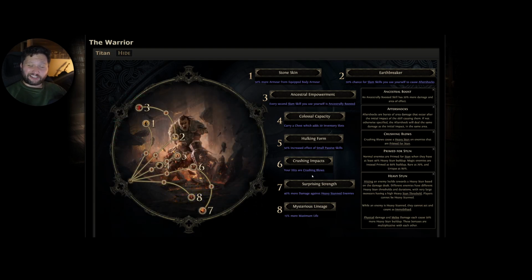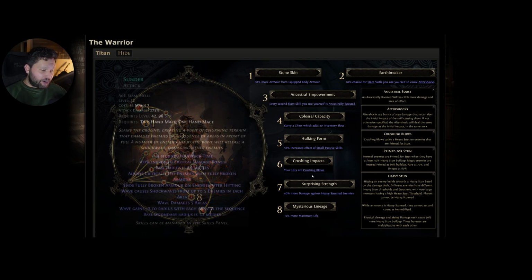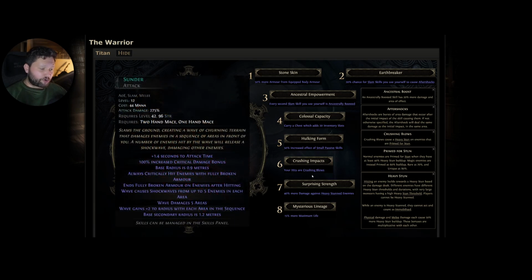Another very strong slam that will do well with this build is probably going to be Sunder. You essentially slam the ground. It creates a wave of churning terrain that damages enemies in a sequence of areas in front of you. The number of enemies hit by the wave will release a shock wave. Now, just based on the numbers, this has a damage effectiveness of 237% and 100% increased critical damage bonus, which just makes this absurd for endgame.